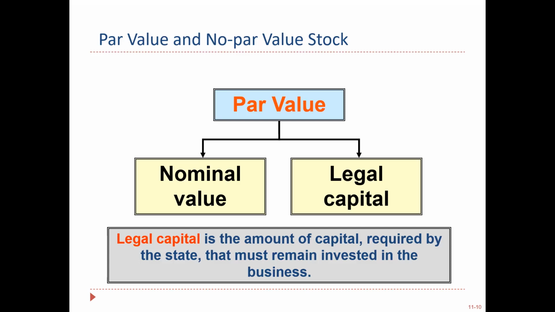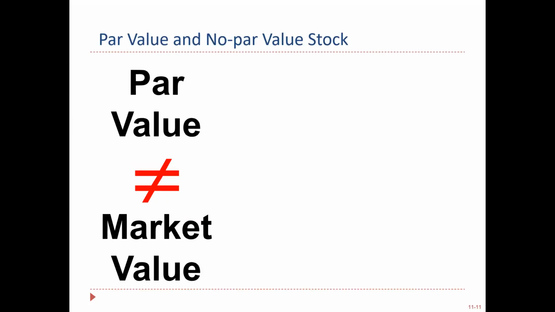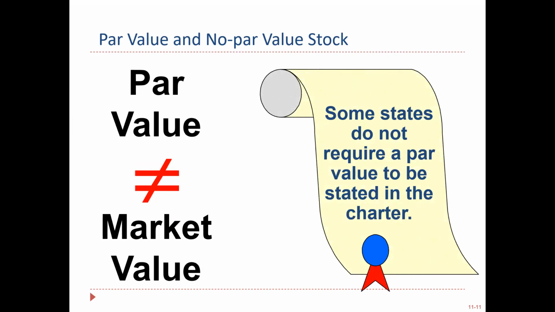The only thing you are going to do with par value, homework-wise, test-wise, is take the par value and multiply it by the number of shares involved in the transaction, and that's going to be your common stock number. Outstanding shares times the par value will equal the account called common stock on your balance sheet in the stockholders' equity section. Par value has nothing to do with market value, just like a depreciated asset has nothing to do with its real market value. Some states don't require a par value to be stated in the charter. Big deal. Par value is a nominal, meaningless number that always must equal the shares times the par value.